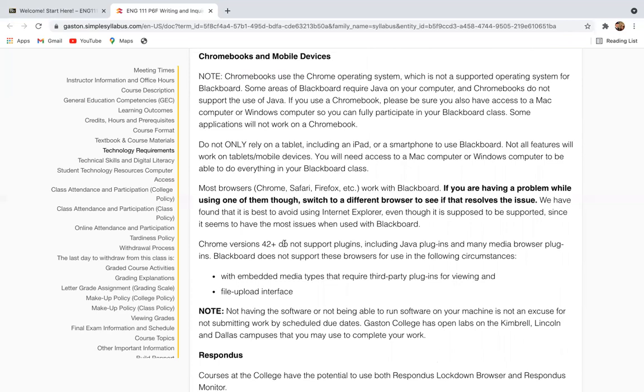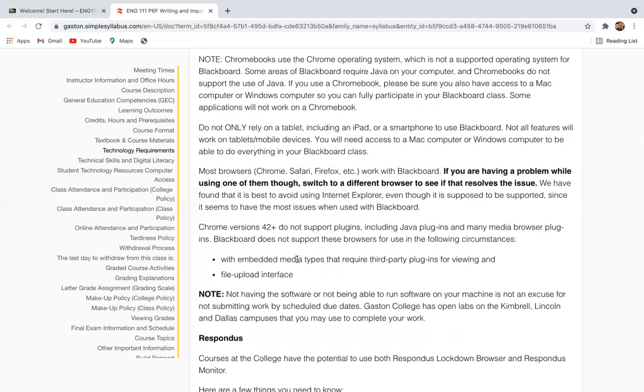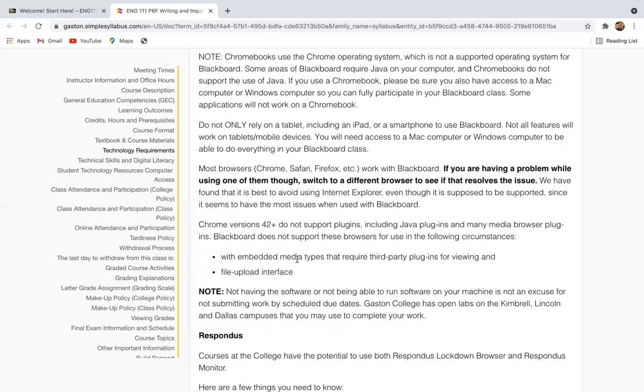If I mention something in the lecture, or if you see something in the announcement that you're not seeing in your weekly assignments, please let me know so that we can troubleshoot. And if I need to send it to you a different way or screenshot it, that I can do that.